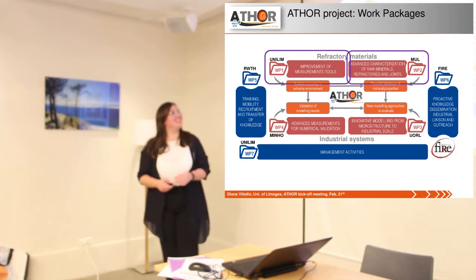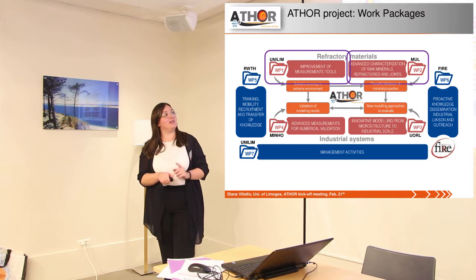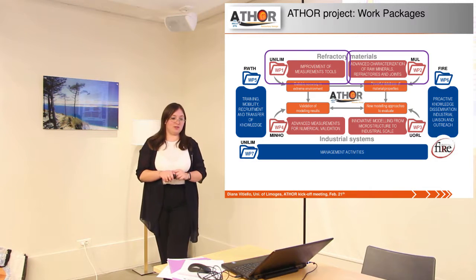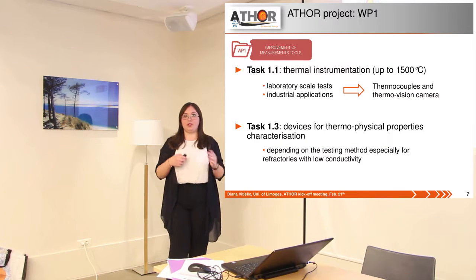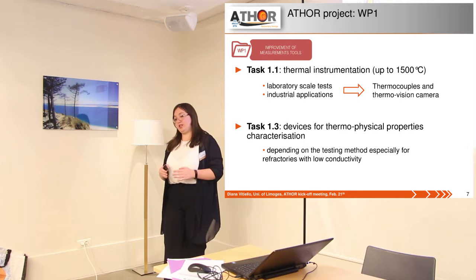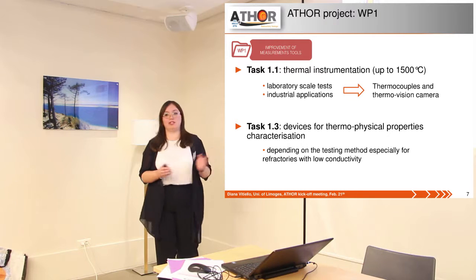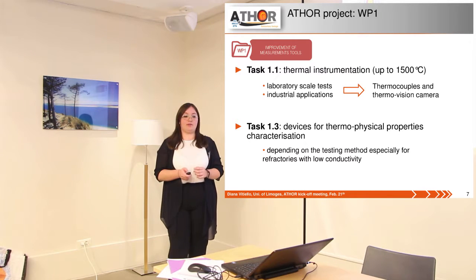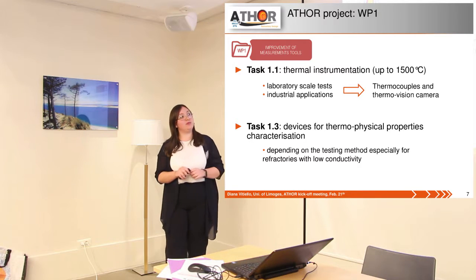Me too, of course. I will work on two packages. The first one is about improvement and measurement tools, and the second one about advanced characterization of raw material, refractories and joints. About the first one, I know that the purpose of these packages is to improve the existing methodology and/or develop new methodologies. In my case, about the thermal instrumentation for temperature up to 1500 degrees, maybe. And this technology will be used for laboratory scales, but also for industrial application, with the help of thermocouples and thermovisual cameras. This is what is planned.